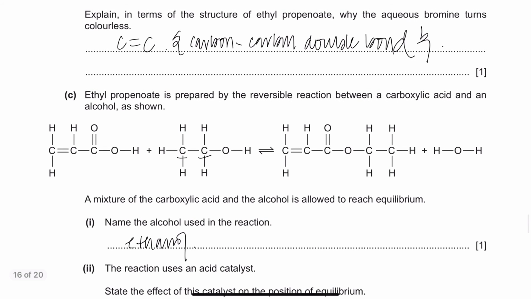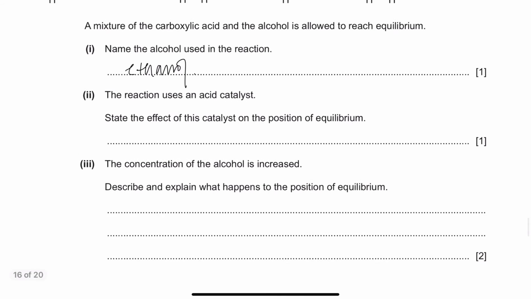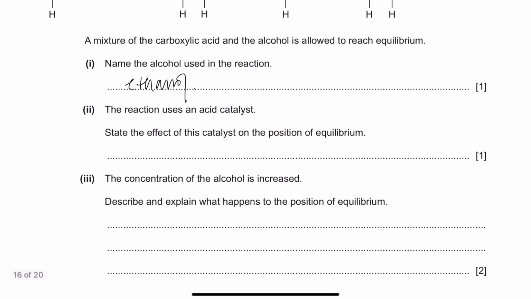By the way, okay, this is a difficult question. The reaction uses an acid catalyst. State the effect of this catalyst on the position of equilibrium. What is the effect of the catalyst on the equilibrium position, everybody? No effect, because catalysts only affect the rate of the reaction. It does not affect the equilibrium position.